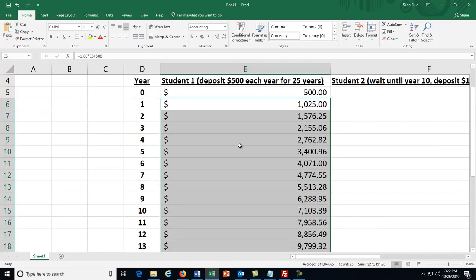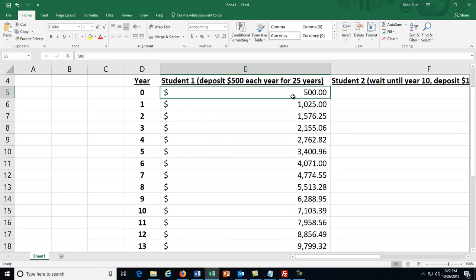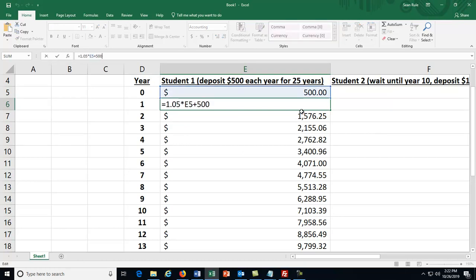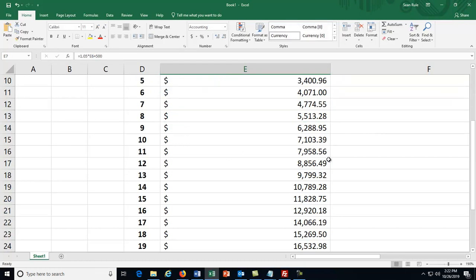in it each year. Now, of course, you notice it grows a lot faster than just simply sticking 500 bucks in once and then letting it accrue by 5% each year, because that 5% each year is going to grab not only the previous year's interest, but also the previous year's deposits. So think about it a different way. This 500 bucks is going to have 5% applied to it 25 times. This 500 bucks that gets deposited this year is going to have it applied 24 times, and so forth and so on all the way down.